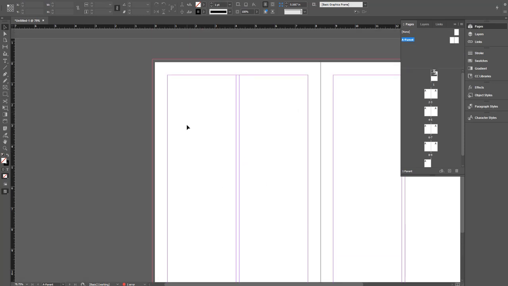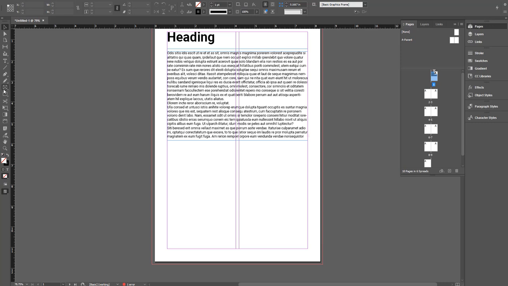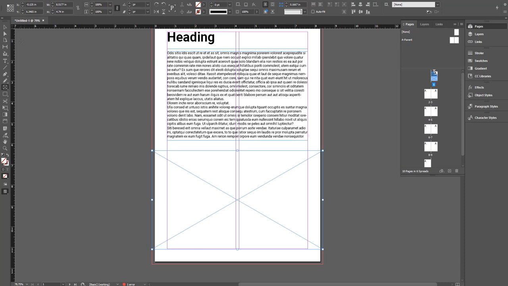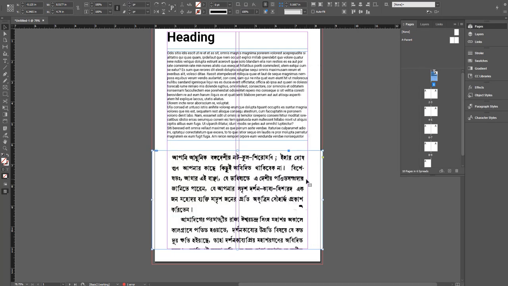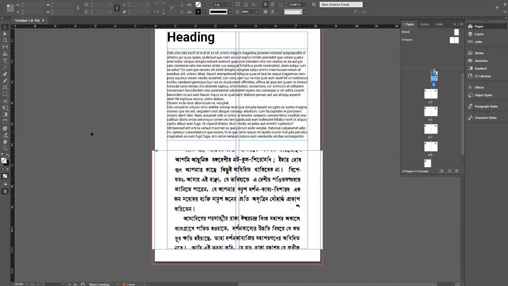And here these are images. We have to select the rectangle frame tool from the tool menu this way. And within this frame, if we want to place an image like this, we can simply select our images. We can change the image orientation like this. You have already learned the basics and you can start working with Adobe InDesign.